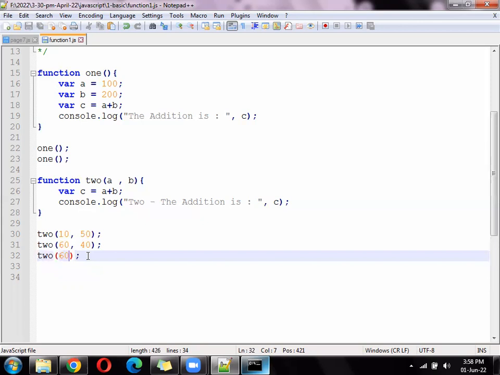It will give you NaN. Is it giving NaN? Yes, because the second variable is undefined. Once you do the addition with undefined, NaN will come. NaN stands for not a number.